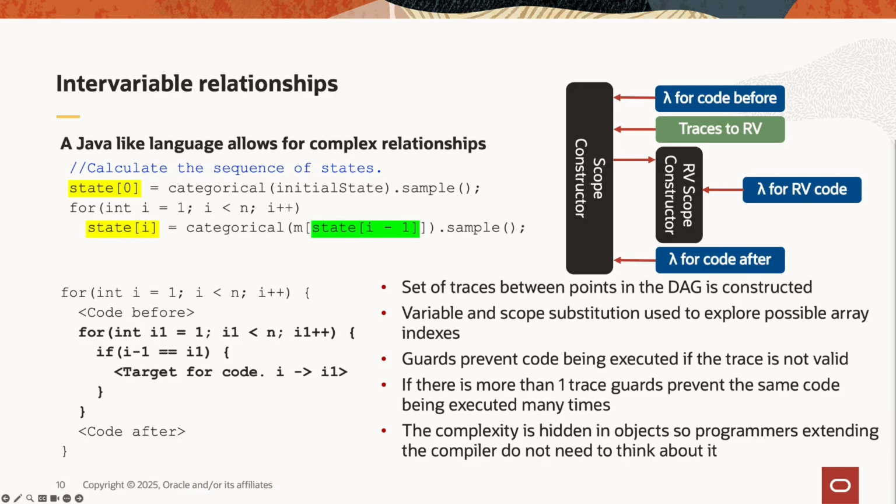And so the user never actually sees what's going on in all of this. All of this code is generated and output without the user ever being aware that it happened. They just say, I want to run this code only if there's a relationship between this random variable and this random variable, and everything else is handled on their behalf.